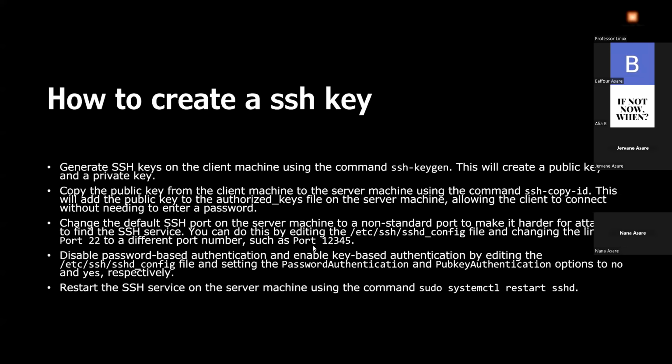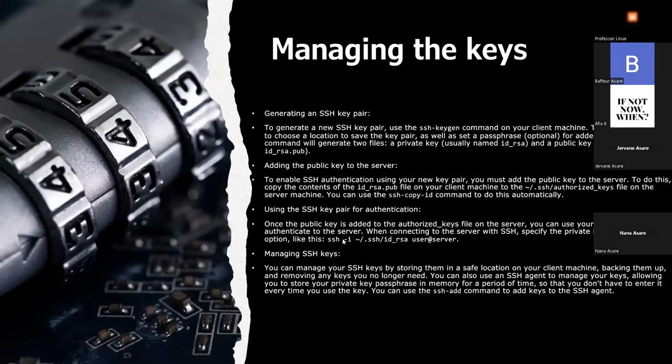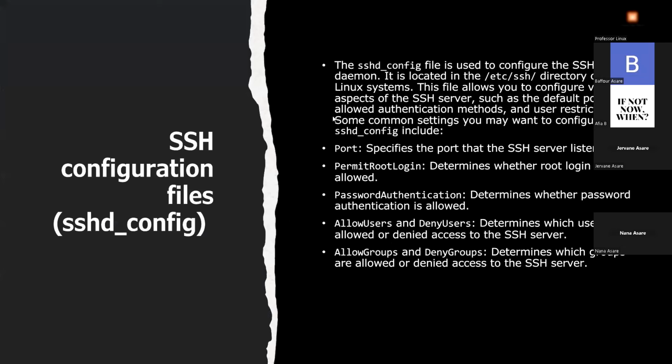And then let's go back to the presentation. All right, so we kind of went over this. We can skip this for now. All it's saying is that if you want to make it more secure, the default port is 22. You can change it, but we won't go through this a lot. The managing of the keys on here, I already showed you this: how to make the SSH key pair using ssh-keygen, and adding the public key to the server. This is a manual way. I showed you the easy way, which uses ssh-copy-id. So we skipped that. This isn't important either because we went through all those steps.